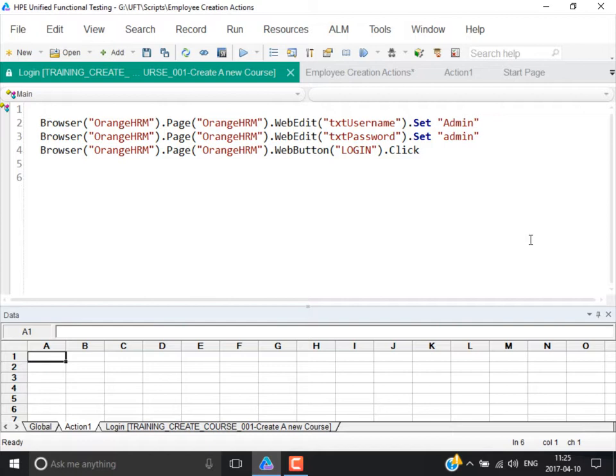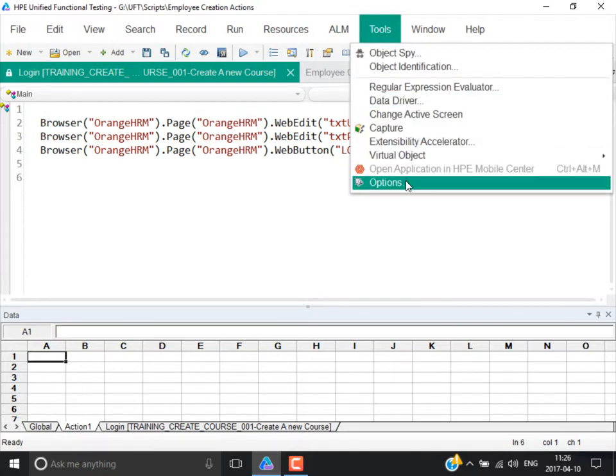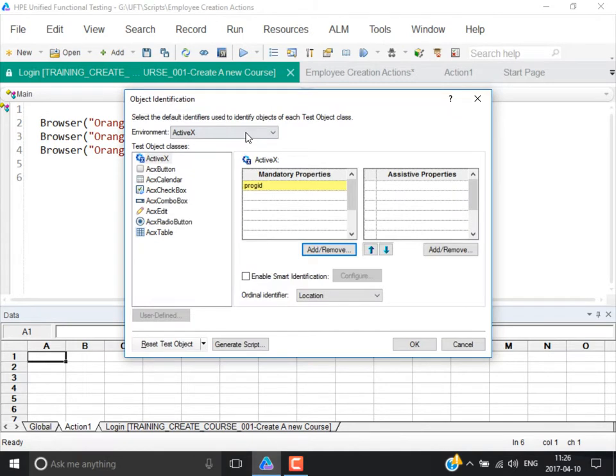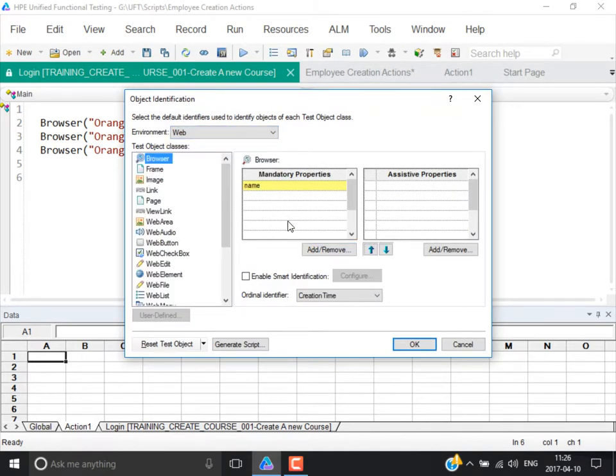The very first thing we are going to do is the object identification settings. But you guys don't open the object identification settings and do it manually. What I'm going to do is go to the object identification settings and first do the settings in my machine, whatever settings need to be done. Okay, so I've done that for everything.